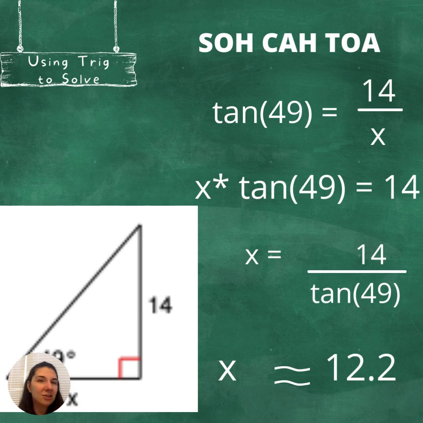Okay, so things to notice from these last 2 examples. If your unknown, or your x, is on the top of the fraction, all you have to do is bring the bottom of that fraction value over to the left side. If your unknown is on the bottom of the fraction, like in this case, you literally would switch the trig function with the angle measure and x. So in this case, the tangent of 49 switched places in the original setup with the x.